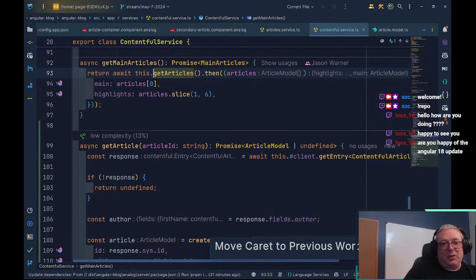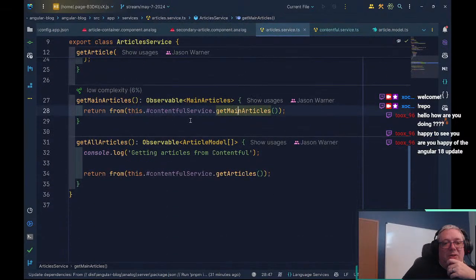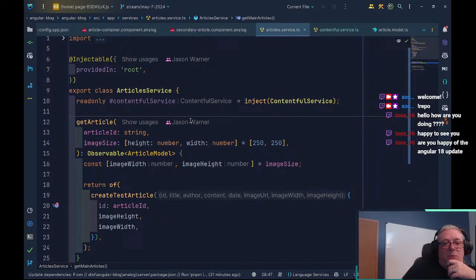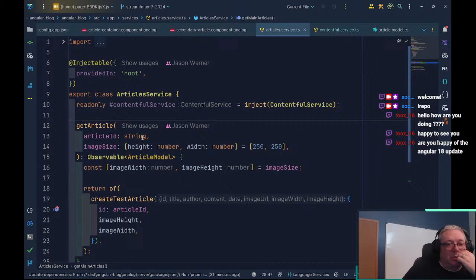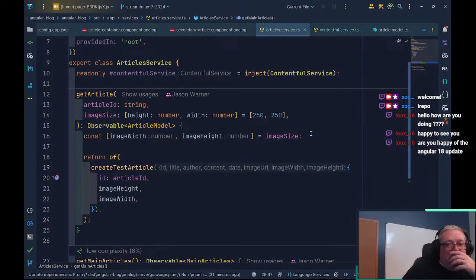the last thing we want to do is just make sure that in the article service, we're pulling out the image size. We want to pass these two across.